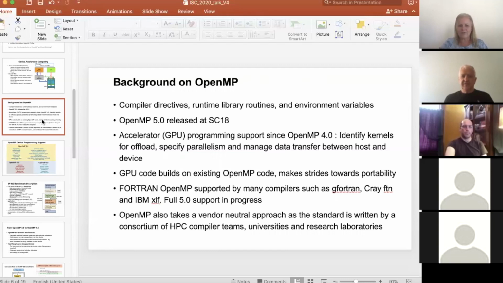So OpenMP itself consists of a language standard based on compiler directives, runtime library routines, and environment variables. At SC18, the OpenMP 5 standard was released, and that continues to go on. And the standard itself is more than 20 years old. The first accelerator programming support happened in OpenMP 4, and then even more in OpenMP 4.5.